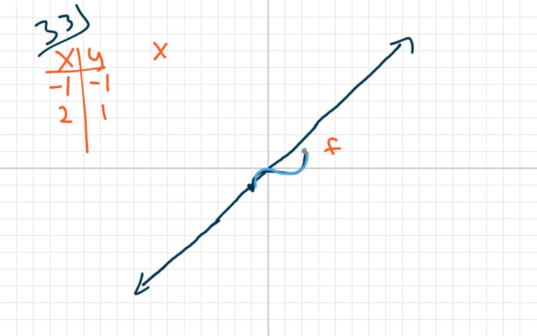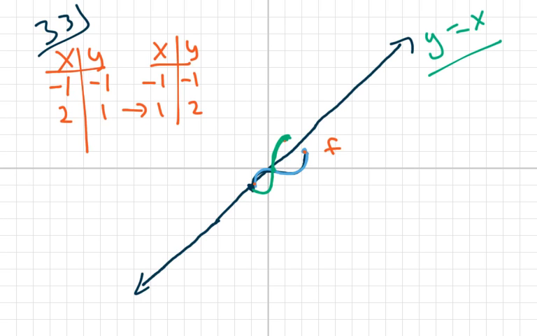And I'm going to switch the x and the y. So basically the first part stays the same, and I'm going to 1, 2. So I'm starting here, and then I'm going to go to 1, 2. So to do the inverse, it's going to be more like, let's see if I can draw this, something like that. Do you see how it reflects over the y equals x? So that's how you would do something like that. You just kind of draw the points and then reflect it over the line y equals x.